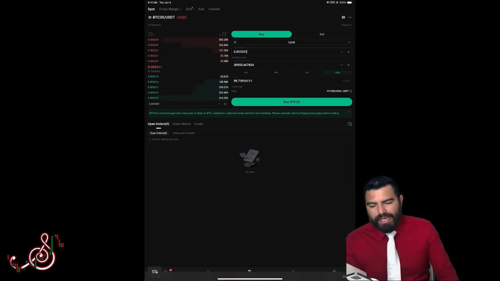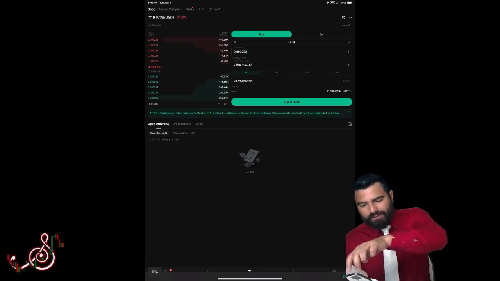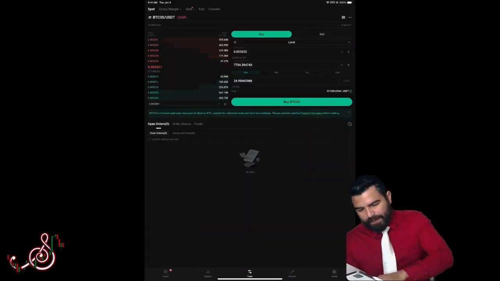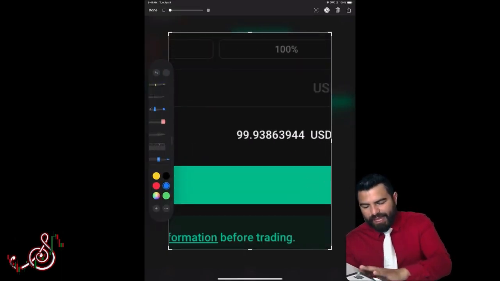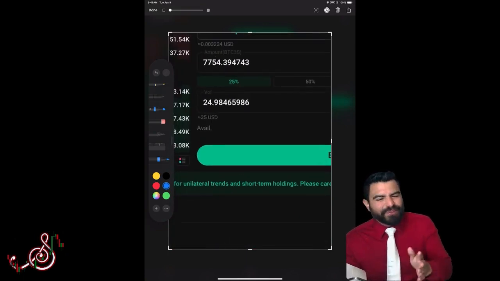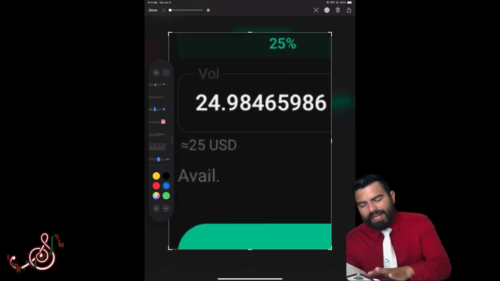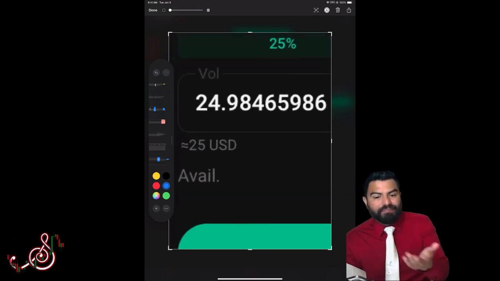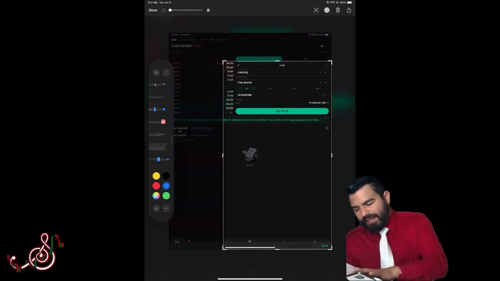Okay. And so if I was wanting to buy 25% worth, I can click on 25%. If I had a certain amount of money in mind, you can see that right here, it says USDT. That means how much in Tether dollars do I want to sell? And basically Tether dollars is almost equal to $1. I can actually type in right here $24.98, which is basically 25 bucks. I can say I only want a certain amount of money in that crypto.